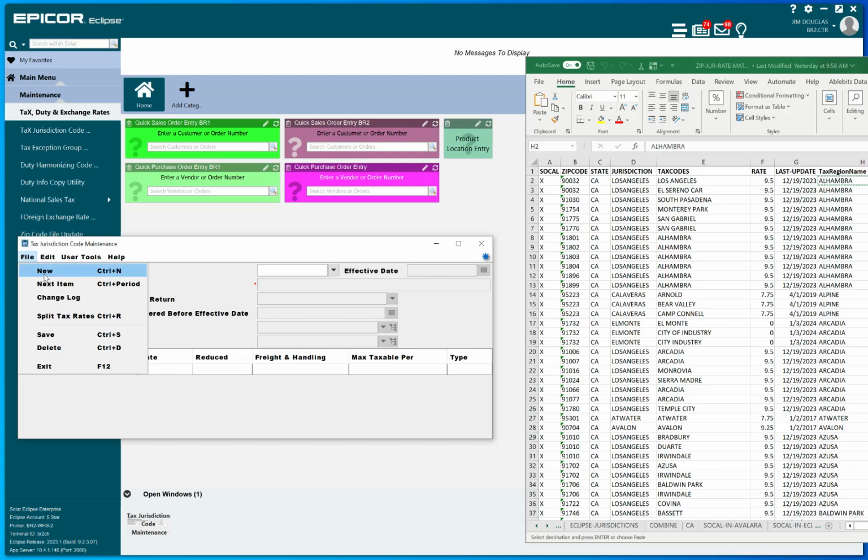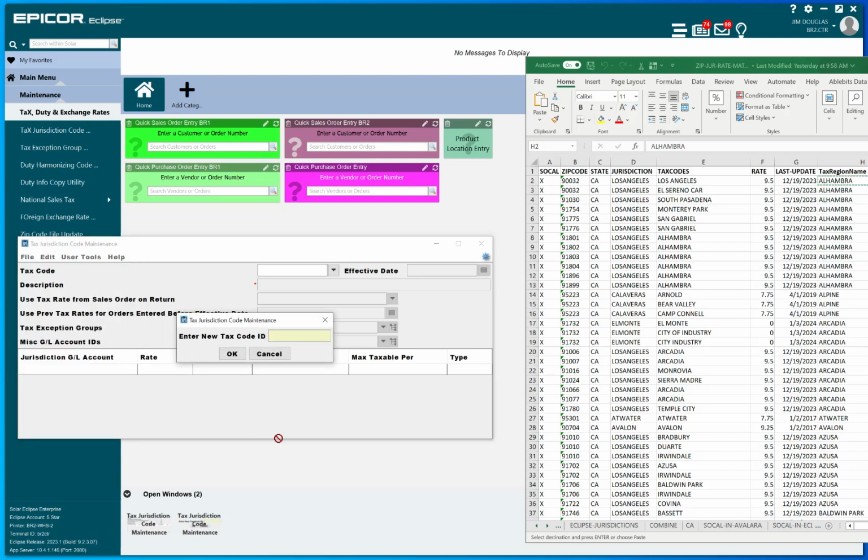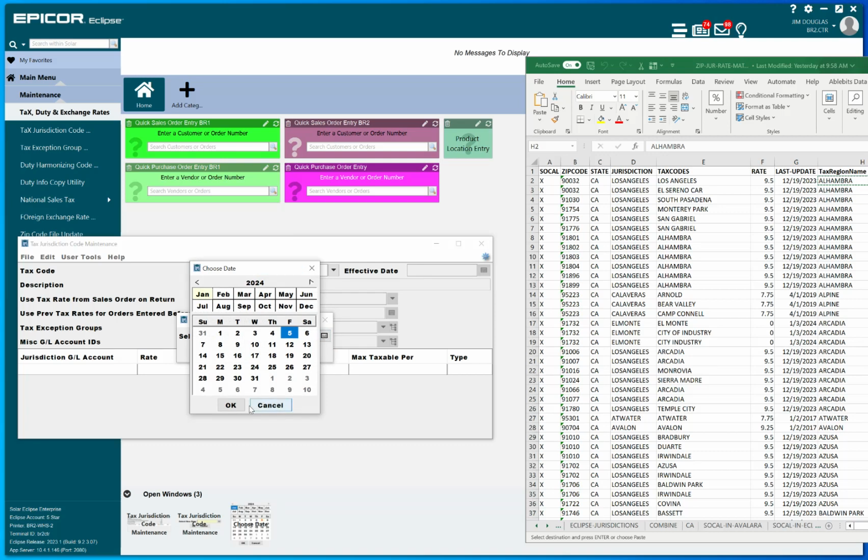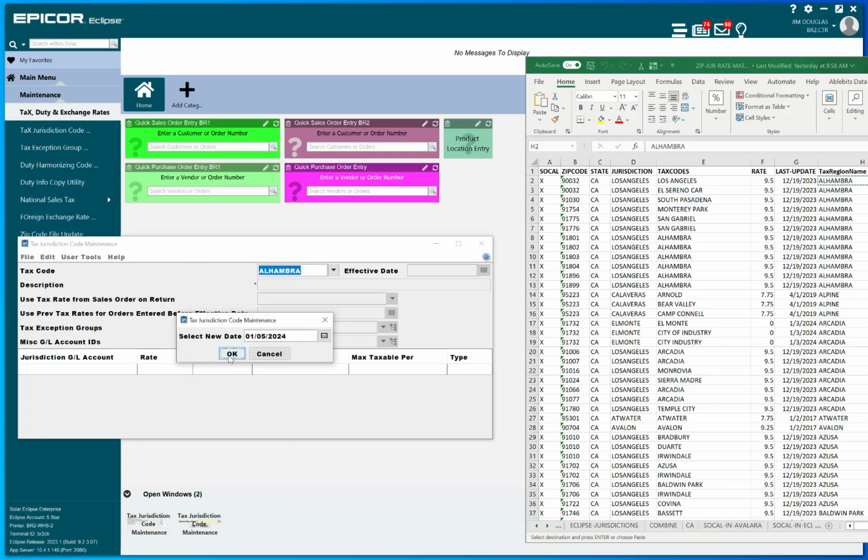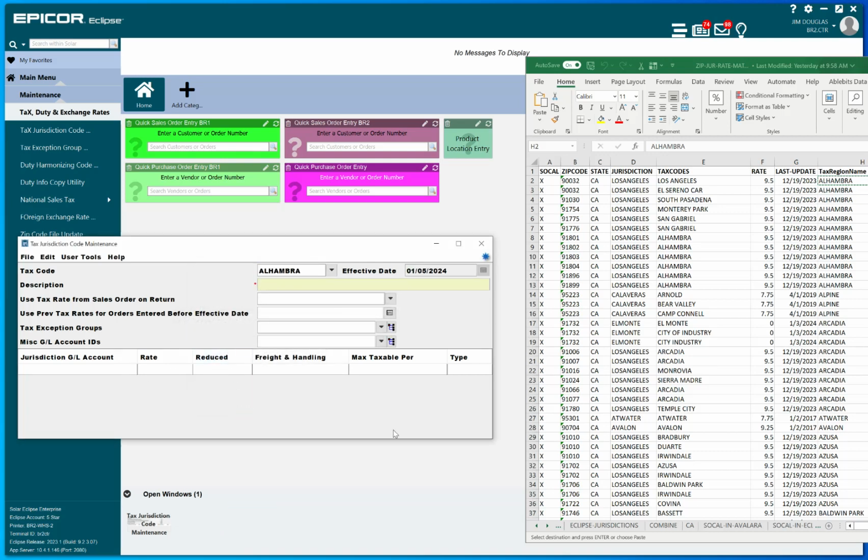And we do a file new, and go ahead and put in our new name. And now we've got to put in a tax rate for this initially, and some type of descriptive information. My typing's not doing too good today.